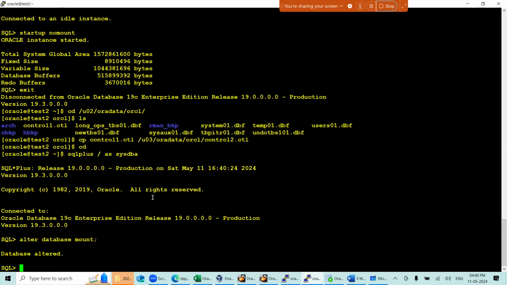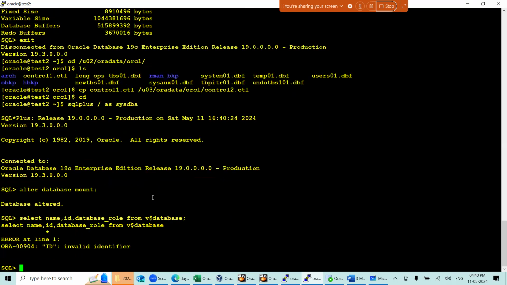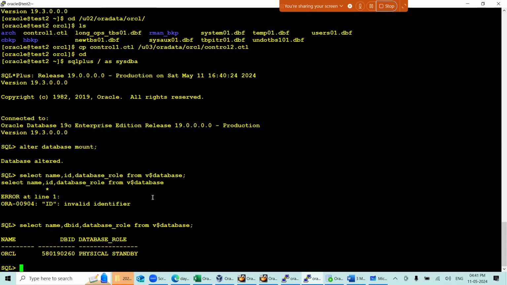When you mount the standby database and you write one query, select name, dbid, database_role from v$database, you see what it will show. Name is ORCL, database name is ORCL, DBID is same as primary.